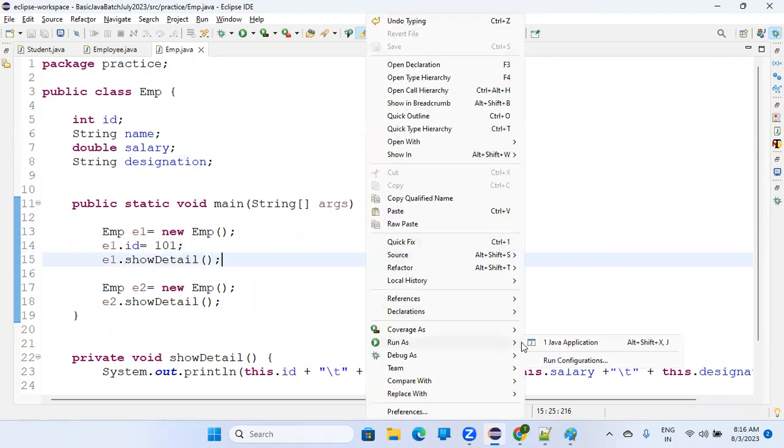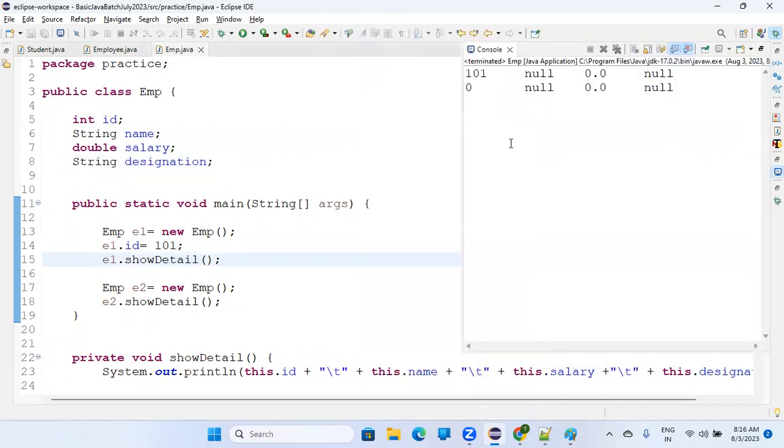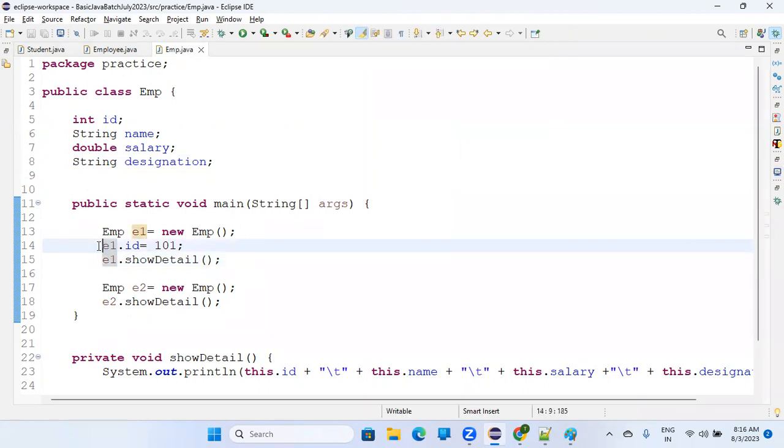And this time, if we run this, it's showing me 101. The rest of the things are the same, but I changed the value of ID. Fine. Anyways, I don't want to do this, so I will comment it out. What I was saying is there are different ways to fill the values. One way is putting the dot and then filling all these values.